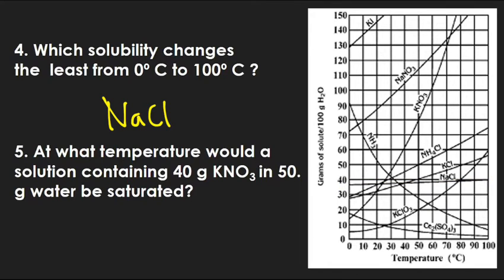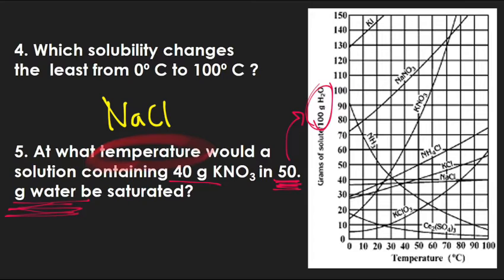Now, question number 5 is a really important one to pay attention to because this is the first time, as we read through it, we're seeing that we're going to be looking for a temperature. That seems a lot like the first problem we worked out. If my solution has 40 grams of KNO3 in 50 grams of water. So what I realized suddenly, and my mind's freaking out, is I don't have the same amount of water as what my graph is made out of. So I can't just take my answers off of the graph and be done with them. It doesn't mean that I can't use my graph. It just means I'm going to have to do some work, change my numbers a little bit in order to be able to use that graph.